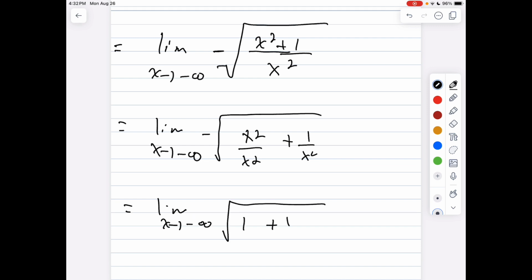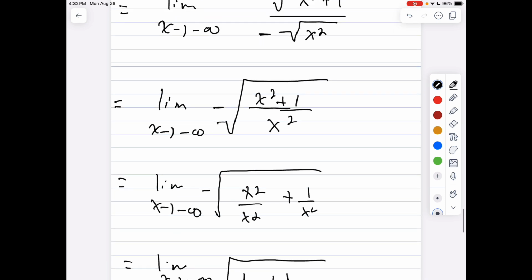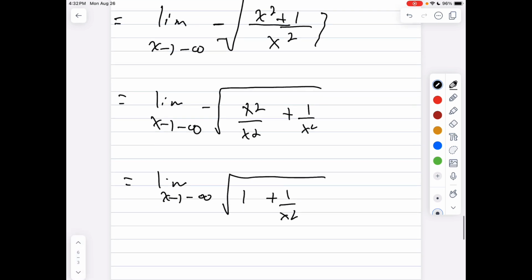A lot of people ask me when I get to this point, the x squared plus 1 over x squared, do you do the same thing that you would do when you work with those first problems in the first video where you divided both the numerator and denominator by x squared? It's equivalent to what we just did, except that I don't look at it that way because I see it easier just to take each part and divide it by x squared because we have that property of division that allows us to do that, okay?